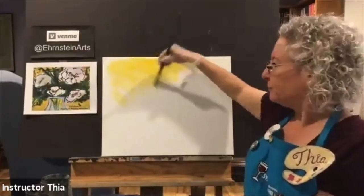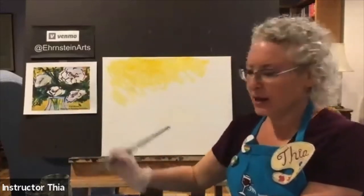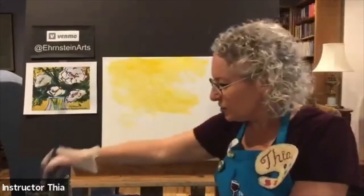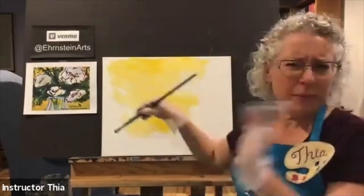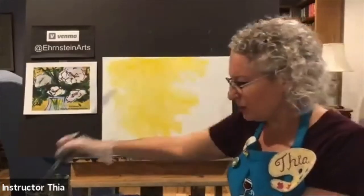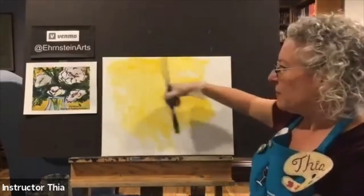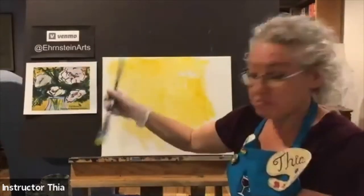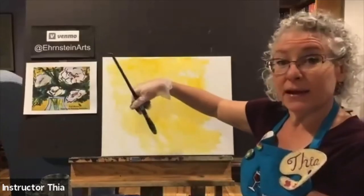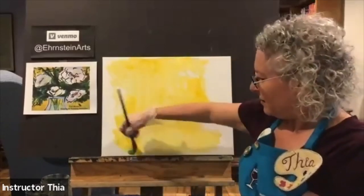Acrylic is kind of plastic, so if you use the paint straight out of the container it takes longer to dry. I keep dipping the brush in the paint and in the water to thin it down, and then it goes on in a thin, drippy layer. Just continuing to get that whole background a nice, sunny yellow. As with all the paintings we do at Sipping and Painting Hanson, you're welcome to change this up any way you like. If you want a different color background, you can realize your own vision.